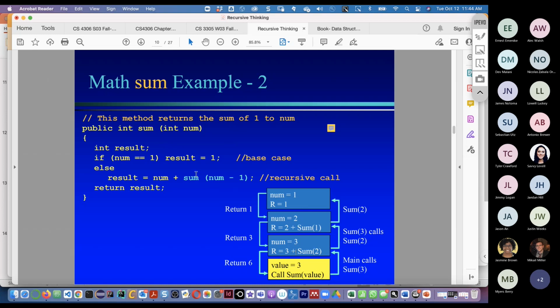So here, for the next call, if n equals 3, then it will call sum 2. Sum 2 itself calculated sum of 1, but sum 2 does not need to recalculate sum of 1. It just uses its previous result. So the entire process will take less time. It will not do the recalculation, it will use the previously calculated result. And so it will go on, okay?